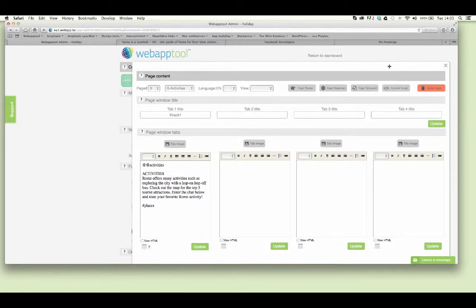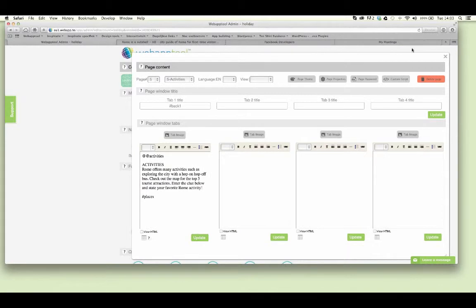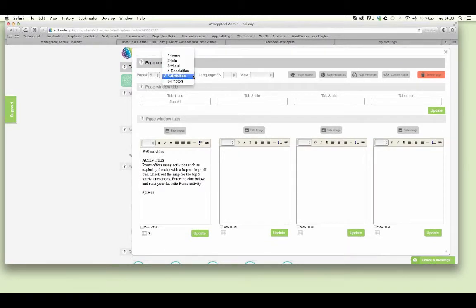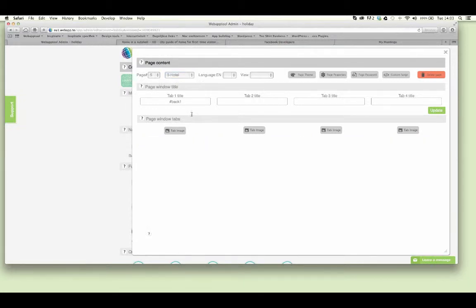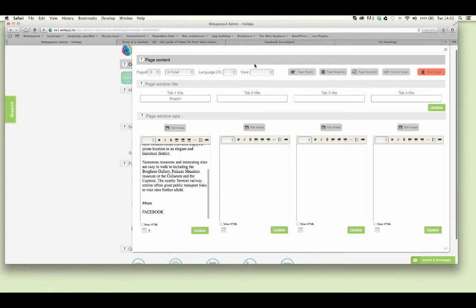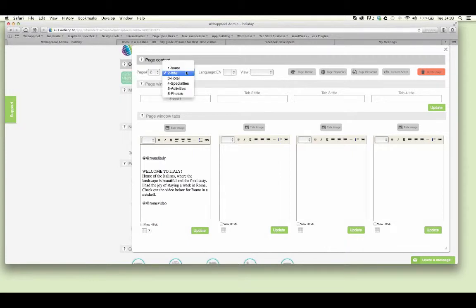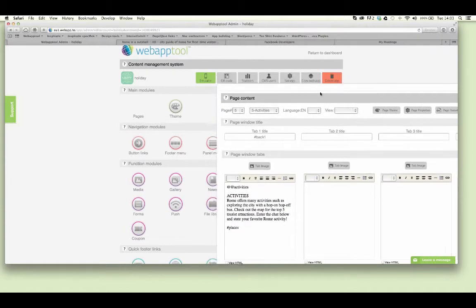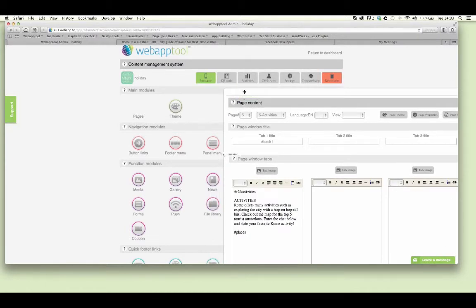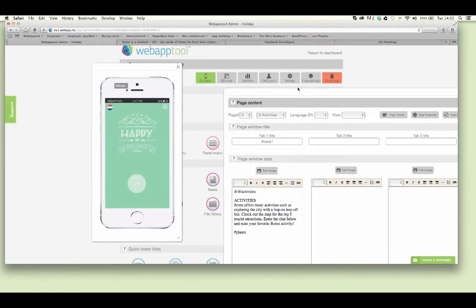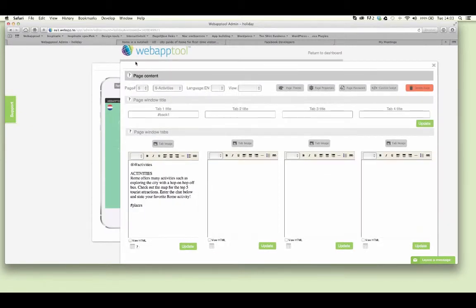The chat module is also, I think, one of the requirements that you have to put in. For example, if we want to have the possibility for users to chat to each other and within the app to, in this case, the hotel owner. Now, let's put it in the activities page. On the activity page where we were working, I want to place a chat function. Setting up the chat function is just as easy as setting up the other function modules.